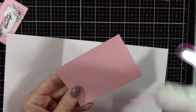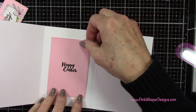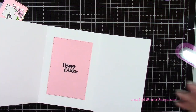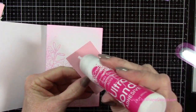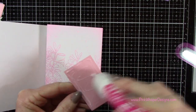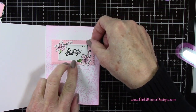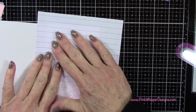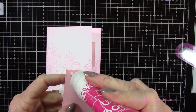So now we have everything attached. We can go ahead and assemble our card. So with that larger panel, I'm going to center that on the inside of the card. So I've opened up the card all the way, and I'm just going to place that right on that center section. And then I'll close the card one time and we'll attach that Easter blessings. And I'm going to attach it up towards the top a little bit. Again, making sure I have glue right up to the edges there. And I'm just using some scrap paper to press that out. And then we'll go ahead and attach that front piece.